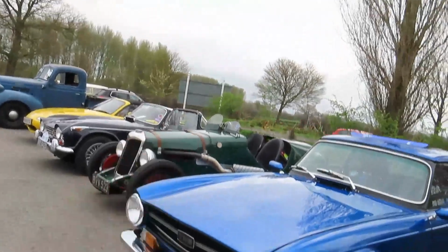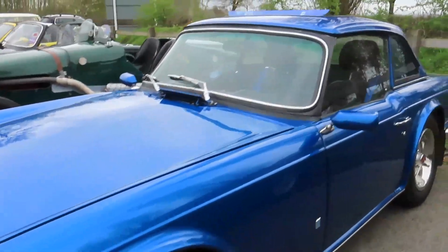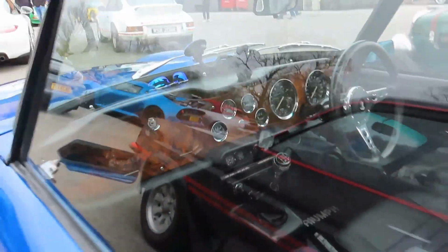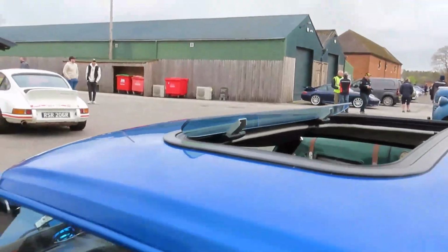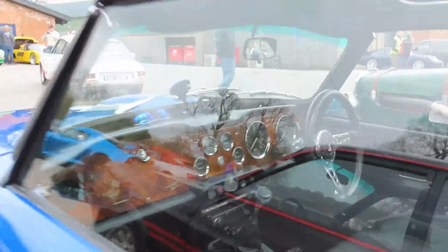And just beyond that wonderful Riley, we've got a lovely old Triumph TR6. Now this is a great old car. We've got the nice hard top with a little sunroof, harking back to its days of being a convertible. The owner of the car has had this 15 years, and it used to be a convertible, but he's put the hard top on, but still wanted to have a little bit of air rushing around him, so that's warranted this sunroof. But this is such a lovely example of 4-speed overdrive. Just look at that interior.